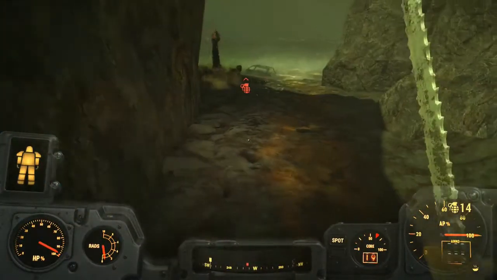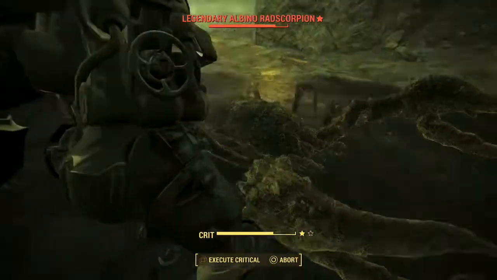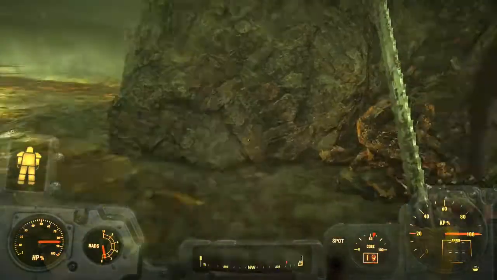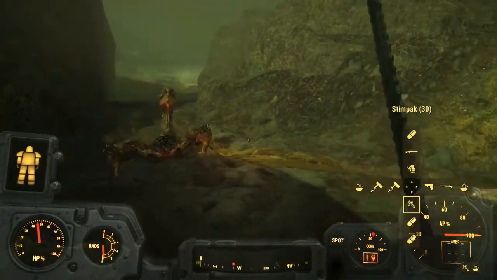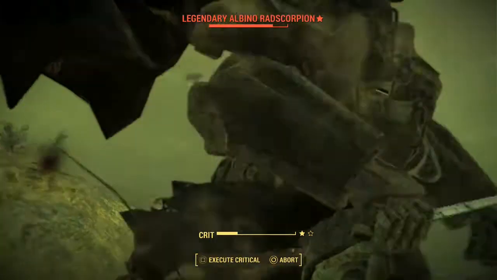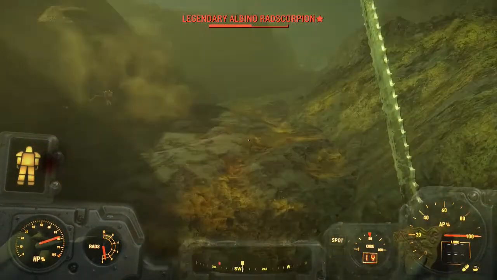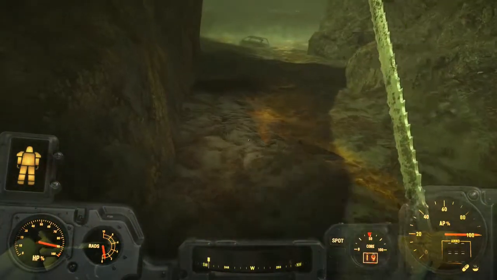Nice. Kill. Nice. Legendary albino rats were there. Ooh, look at that damage. That thing is like doing more than 50% of my health with one poison. Smack. Smack. Smack. Crit. Nice, yeah, you better run the fuck away, you little bitch. Little beehatch. There you go.